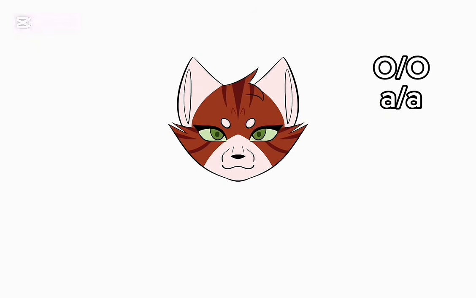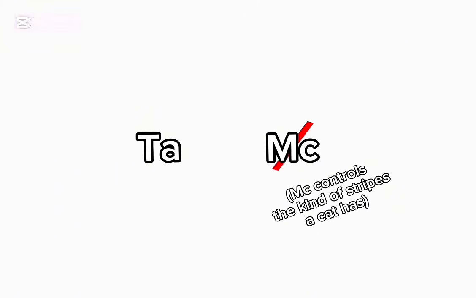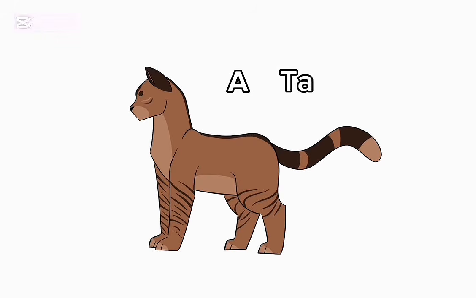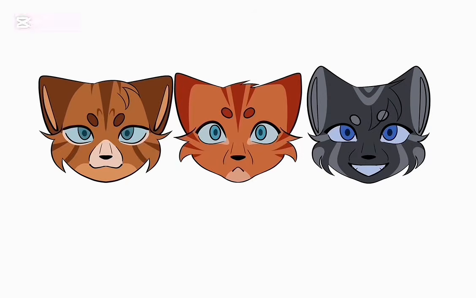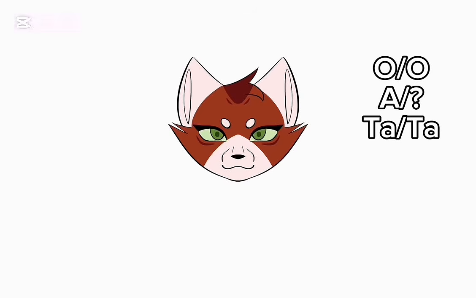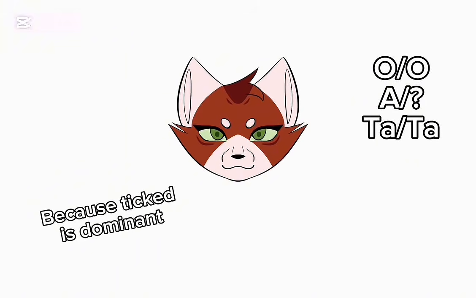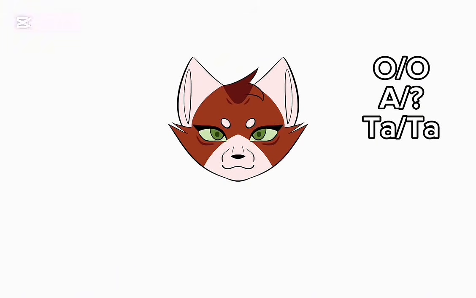Luckily for us, however, there is an agouti modifier that gets rid of most of the visible stripes, and it's called ticked. Ticked, coded by capital TA, overrides what the MC locus does completely, and the cat is just ticked, which means that they will only have a little bit of striping. Homozygotes on this locus would lose more stripes than heterozygotes would, but I already know that I'm gonna have to make Lingonberrystar a heterozygote because some of her kids aren't ticked, and if she was a homozygote, then she would only have ticked to pass, which would make them ticked, which they're not. So we'll make her heterozygous.